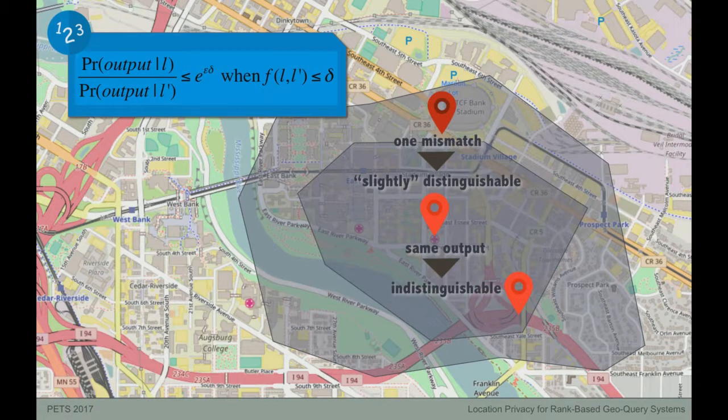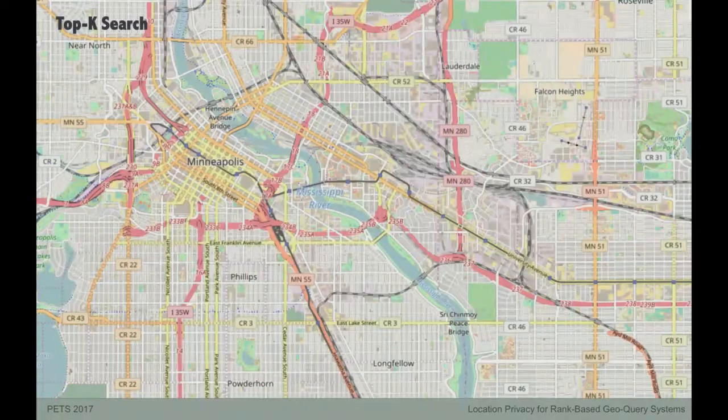Now, it's not necessary that you compare locations just in terms of query results. You can use other kinds of functions also. We have not tried that. So you can say, I want these locations to be distinguishable based on, say, the demographics of the people staying there. Accordingly, your function will be different in that case. So using this principle, we then developed a mechanism. That's more or less the core idea.